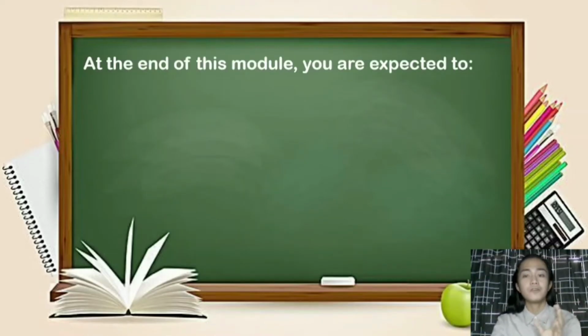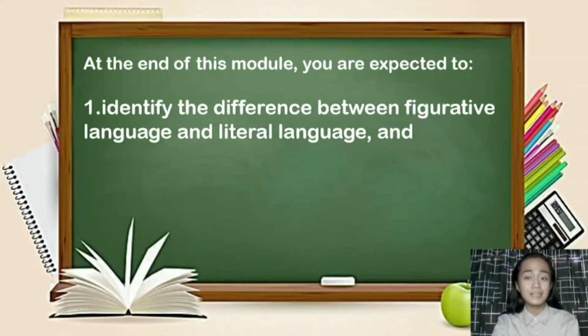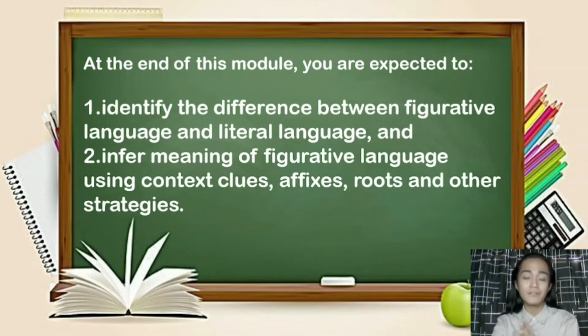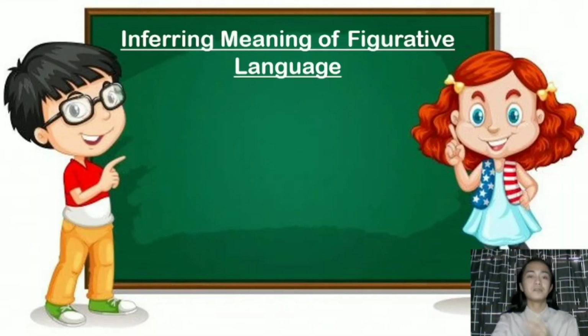Okay, so for today's lesson, I am expected that the learners or the viewers will identify the difference between figurative language and literal language and infer meaning of figurative language using context clues, affixes, roots, and other strategies. Okay, so now, what do we mean by inferring meaning of figurative language? Why do we have to study that? Why do we tackle it?